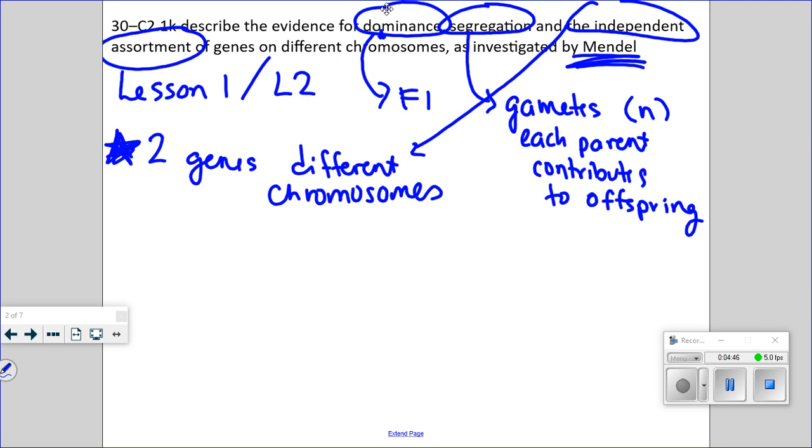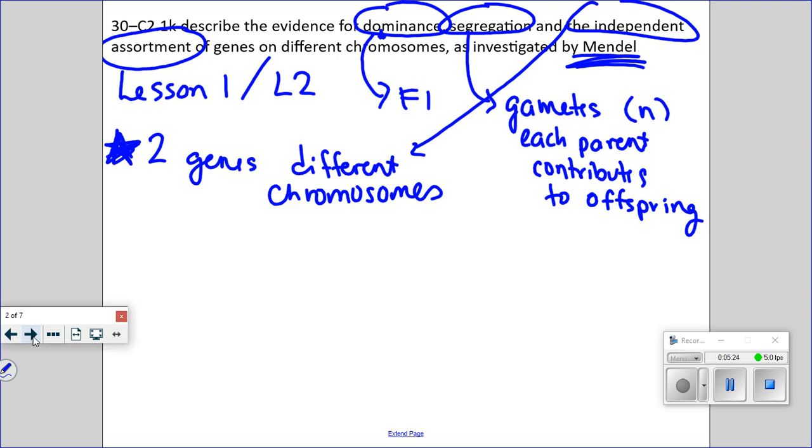Now, does anyone want to ask anything about what Mendel did? Anything about dominance or segregation or independent assortment? Okay, so it would be realistic on a test, not only for me to ask you, hey, do this cross, but also for me to ask you, hey, which one of Mendel's laws explains what you just did? Or which one of Mendel's laws did you need to use to answer this question? And so it's important that you know the content. And sometimes people forget that in this unit because there's so much strategy involved. You still need to know what Mendel's laws are and when you would apply them.